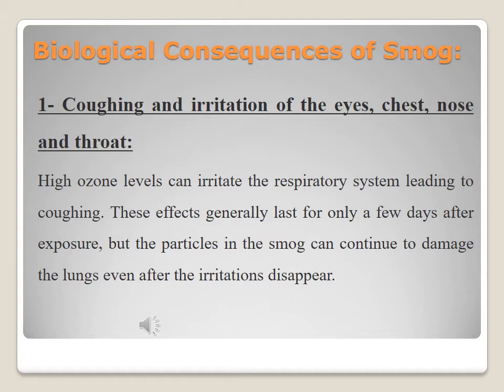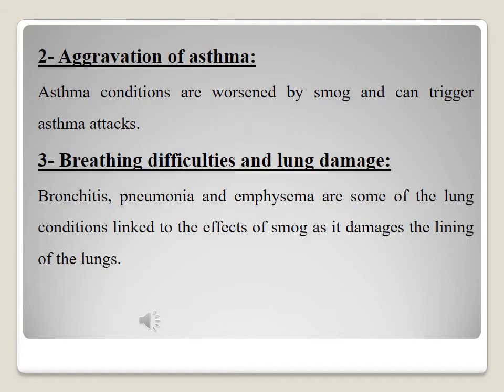Number 1. Coughing and irritation of the eyes, chest, nose, and throat. High smog levels can irritate the respiratory system, leading to coughing. These effects generally last for only a few days after exposure, but the particles in the smog can continue to damage the lungs even after the irritation disappears. Number 2. Aggravation of asthma. Asthma conditions are worsened by smog and can trigger asthma attacks.